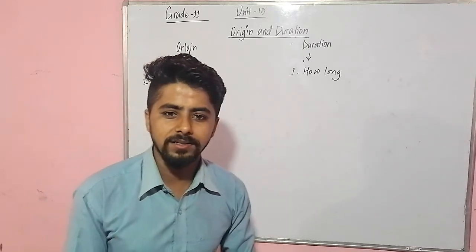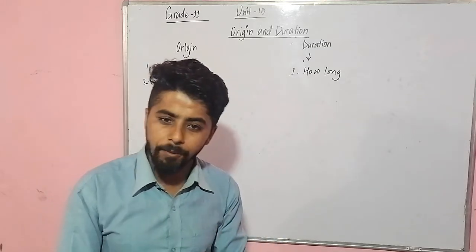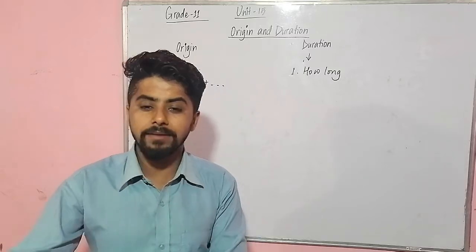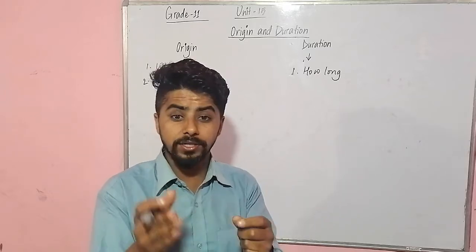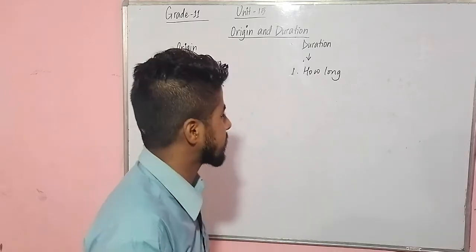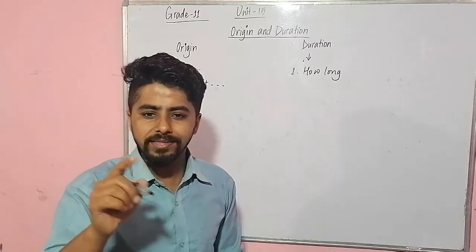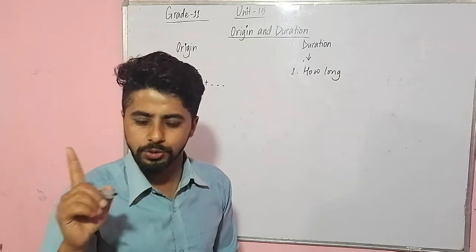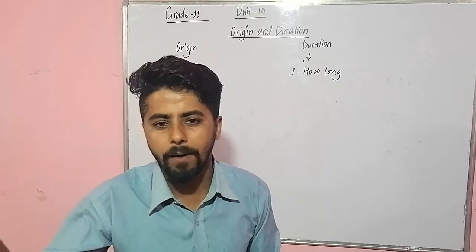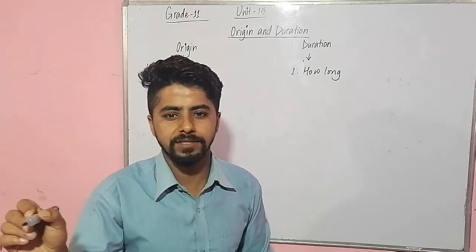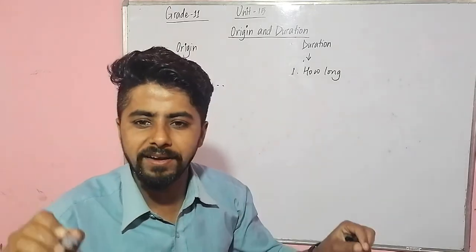But for the duration, here 2 structures can be used. That is, present perfect tense also can be used. Sometimes we have to use present perfect continuous tense. So when to use present perfect continuous and when to use present perfect tense, I am going to tell you that. Listen carefully. In the situation when there is action verb given to you, that means the verb that can be changed into ing form, normally action verbs, when they are given, during that time we can use present perfect continuous tense.